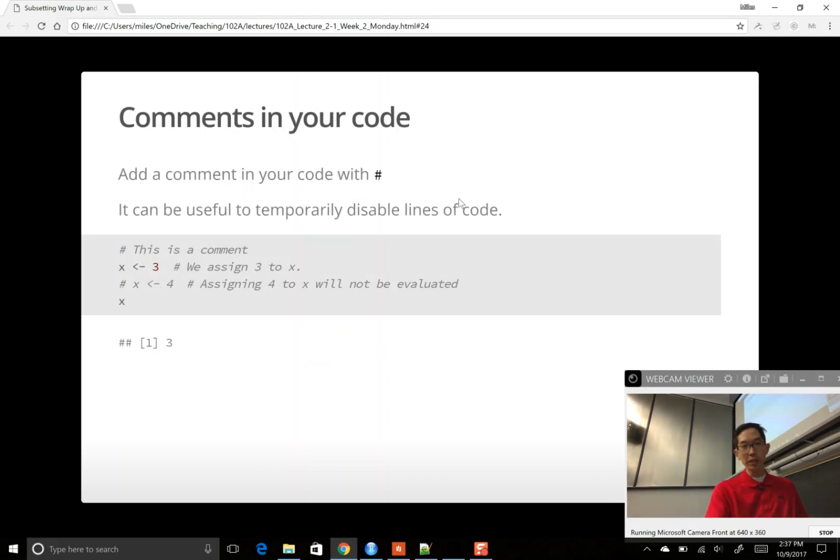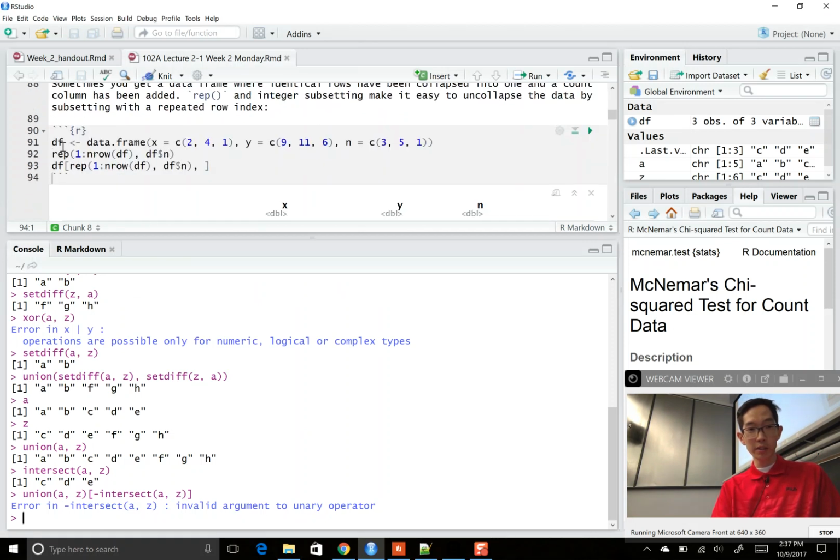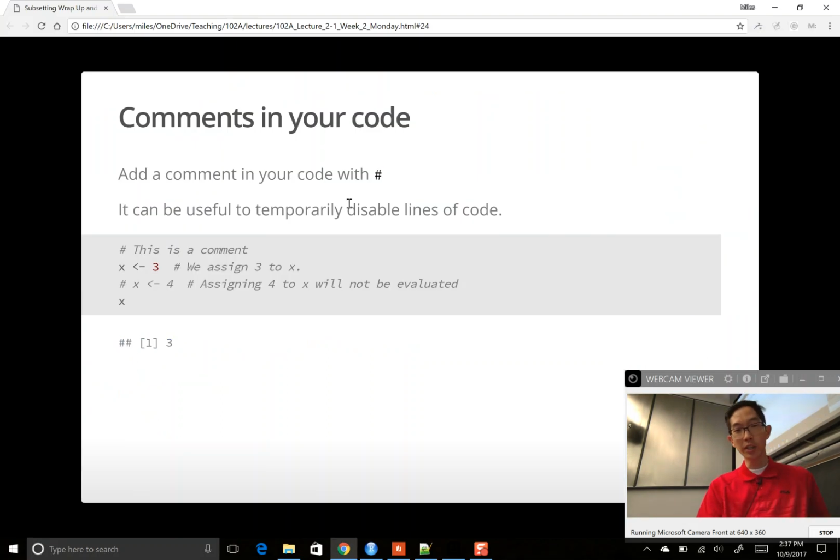Okay, I think you guys know how to add comments to your code. You just put the little hash mark there, or you can highlight code and hit Control-Shift-C in RStudio. That's another quick way. To turn a comment on and off, highlight it, and use Control-Shift-C or Command-Shift-C on your keyboard to take entire chunks of code and either comment or uncomment them.